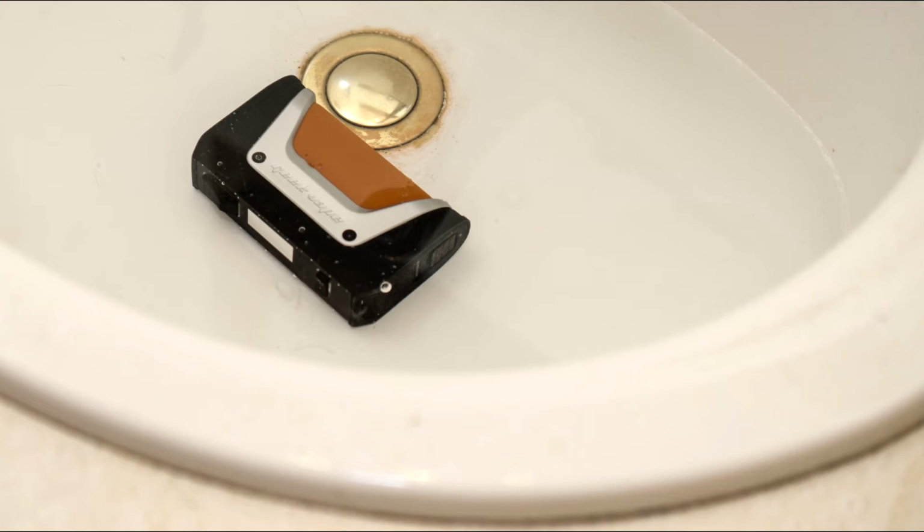Okay, one test that I just had to do is to verify that the thing actually would function as it says it was designed. Obviously, it said that it would be good to 1 meter for a half hour. I don't have a meter of water to play with, so I put it in the sink for about 15 minutes, and it did just fine. Pulled it out of there. It functioned just fine afterwards.